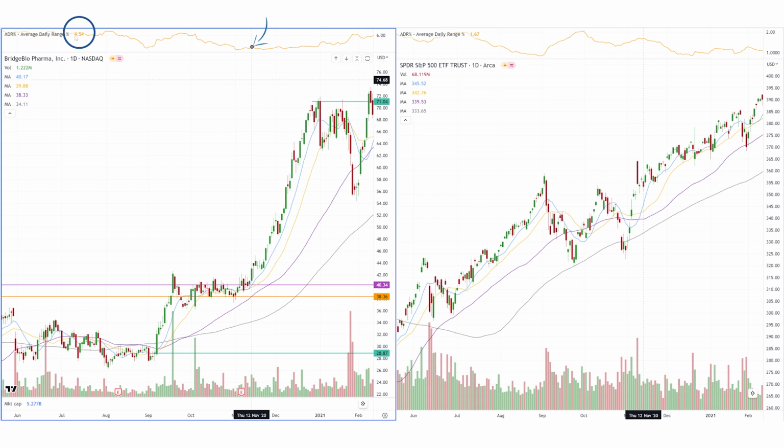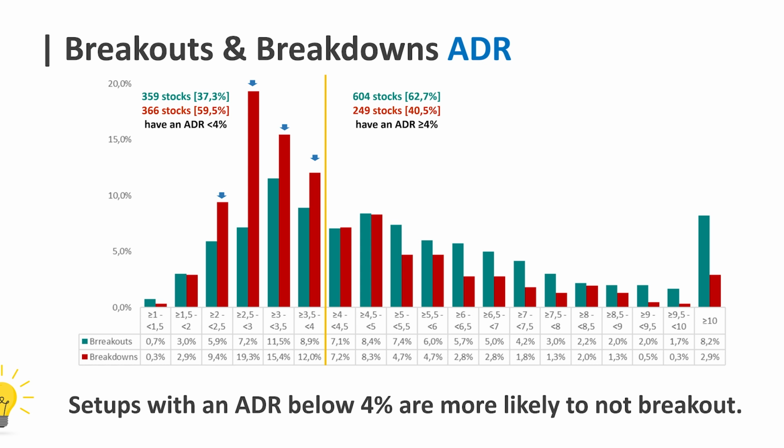The number you see here is actually the number where the dotted vertical line crosses with the yellow line, and the vertical line is highlighted as the breakout day. So this is the number of the breakout day. This number was collected for all the setups in the deep dive. This is the chart showing the repartition in terms of breakouts and breakdowns ADR for the main data set.